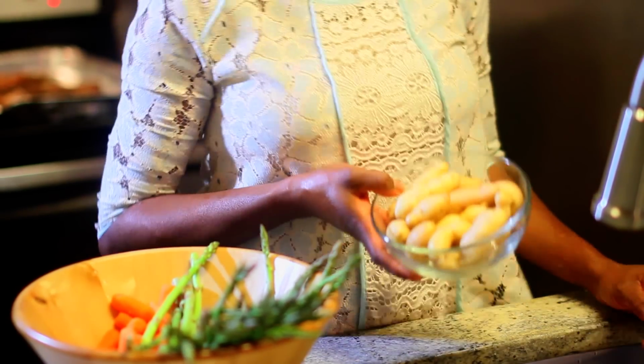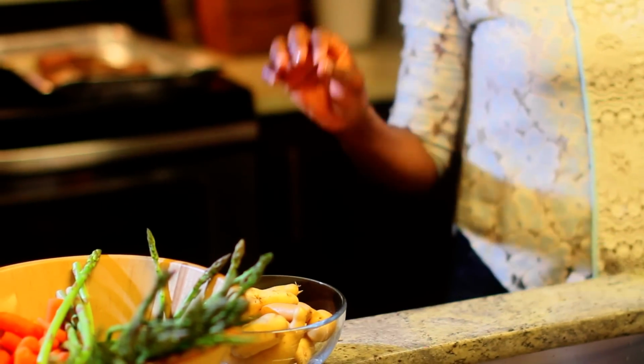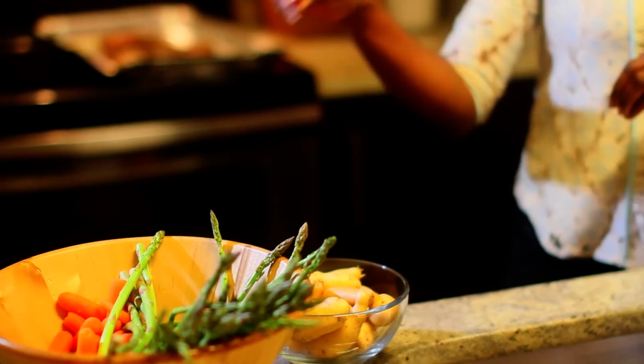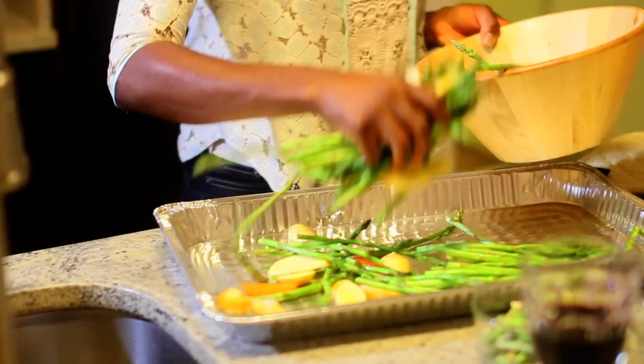Great. So now what I'm going to do is actually cut the asparagus and the carrots and the fingerling potatoes. I always say that wrong. Fingerling potatoes. And I'm going to drizzle olive oil, black pepper and sea salt, and then just bake it in the oven, and put a little bit of Parmesan cheese towards the end. And it will go really well with the lamb chops. We're going to roast them, as I said earlier.